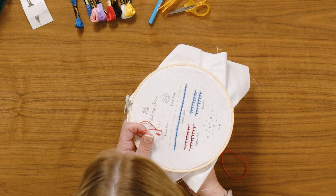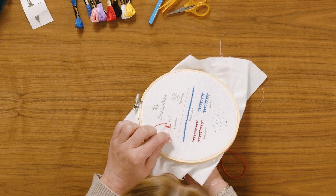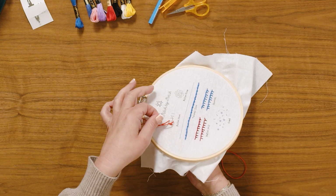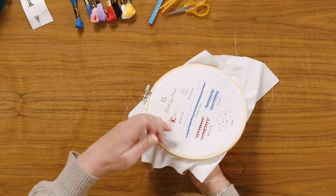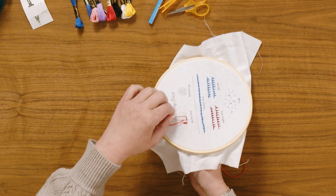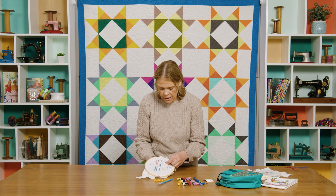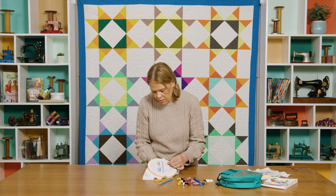All right, so we're going to come right back up next to the thread, the first one that we put in that's nice and secure. The one that is loose is the one that you're going to secure the end with. We're gonna wrap this around as many times as it takes to cover the length that we're going for. If you want your bullion knot to be really lumpy and loose so that it kind of curves and creates texture, you can make the knot longer than the length of your stitch. If you add to it, that makes it a little bit lumpier.